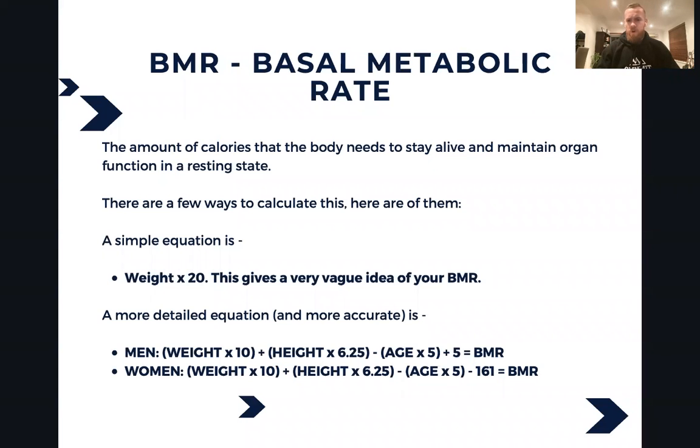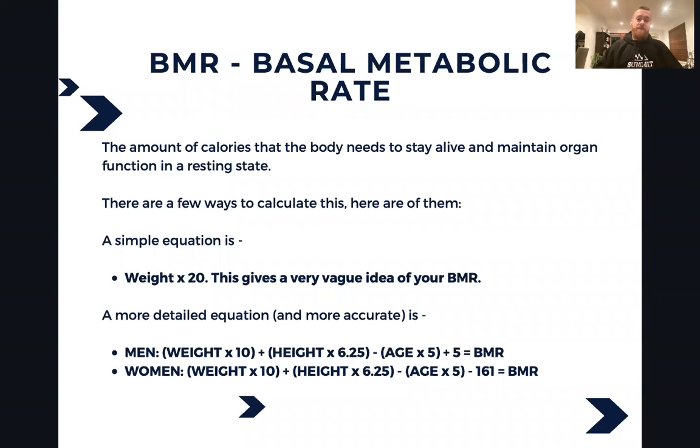So from the top, first one, BMR, basal metabolic rate. This is probably the one you're most familiar with when it comes to this sort of discussion. Your BMR is the amount of calories that your body needs to stay alive and to maintain your organ function at a resting state. So basically your minimum requirement to sustain you as you are, okay?